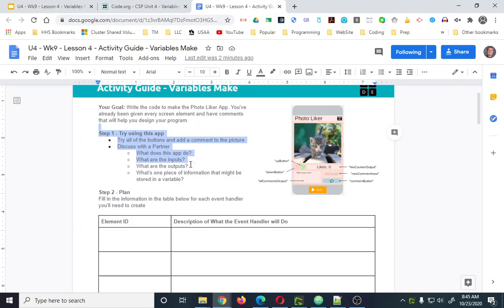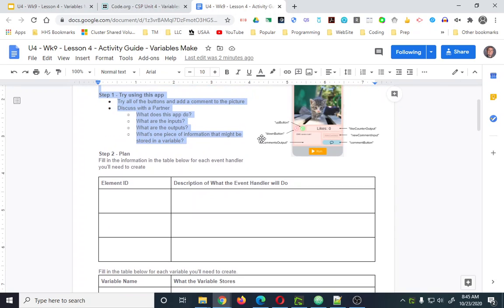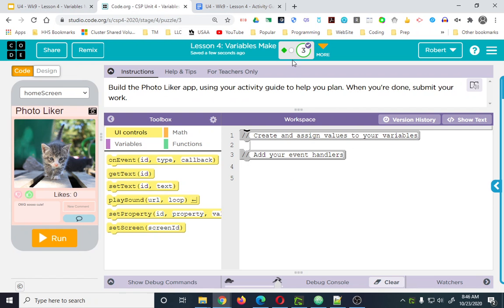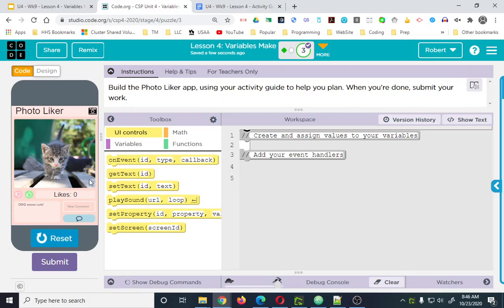So step 1 was play around with it, figure out what it does. And then you've seen a lot of this code already. So our goal is all the elements are named for you. They all have useful, good names. So what you're going to do is you're going to pick an element and figure out which one does something. And I'm thinking they all do something. But if you run this one, it won't actually do anything because you have to write all the code to make it do. So none of this works. I mean, you can type in there, but none of this works until you actually put the code into it.